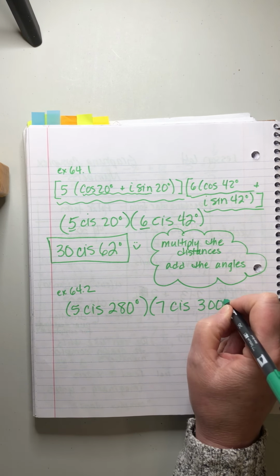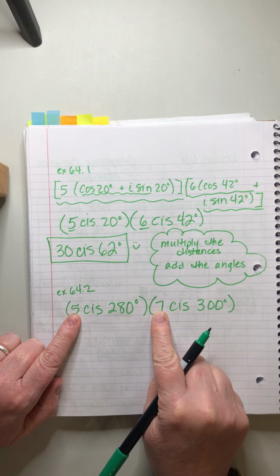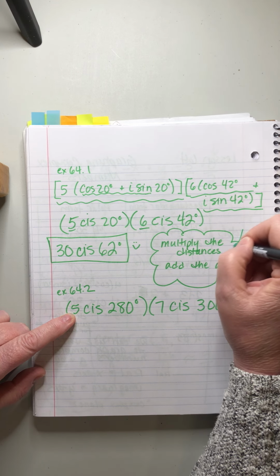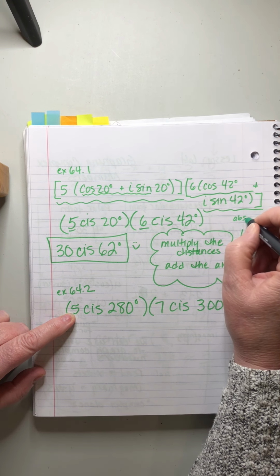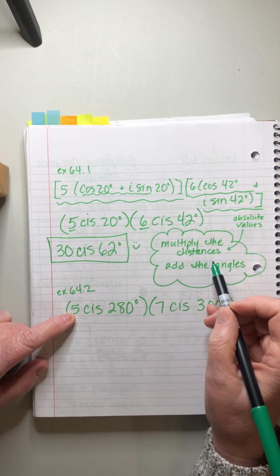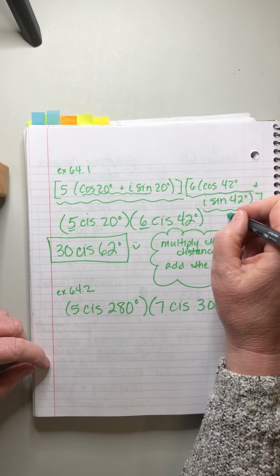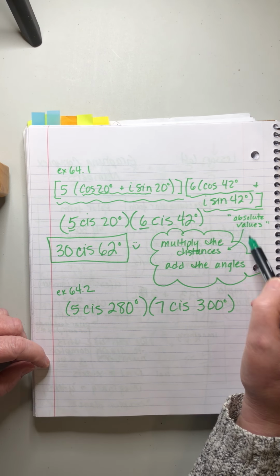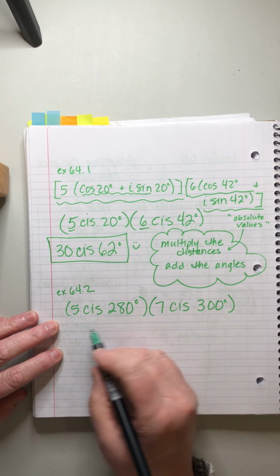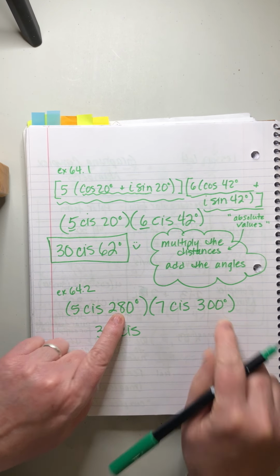Okay, so this one, he's giving us the notation that already is starting to look a bit like a friend. Again, remember the rule is multiply the distances, the hypotenuse, right, these. And sometimes John refers to these as the absolute values. And that kind of makes sense. We know that the hypotenuse never has a sign, plus or minus. We've never used that terminology before, but if he's talking about the absolute values and the angles, you know that the absolute value is the other one, right? So again, we multiply these and we add the angles.